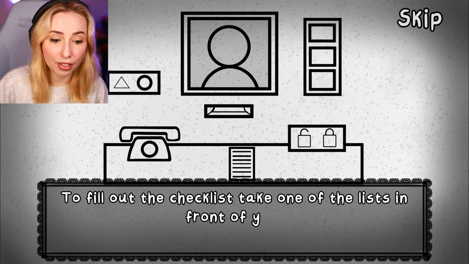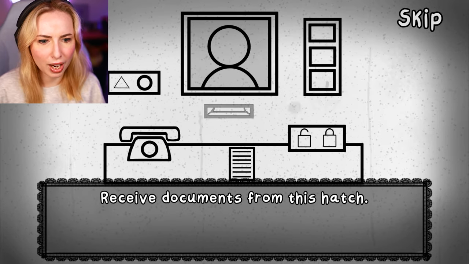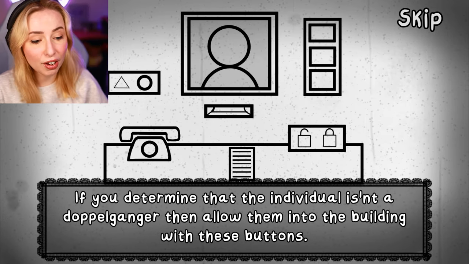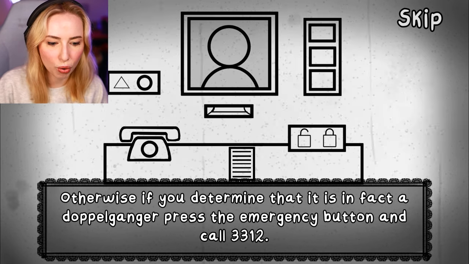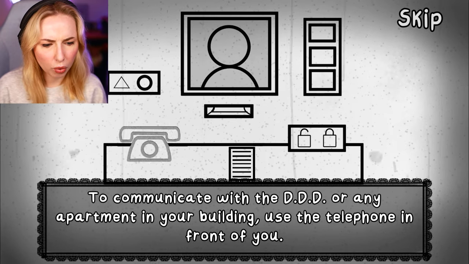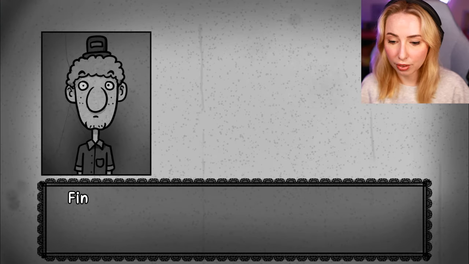To fill out the checklist, take one of the lists in front of you. Receive documents from this hatch. If you determine that the individual isn't a doppelganger, then allow them into the building with these buttons. Otherwise, if you determine that it is in fact a doppelganger, press the emergency button and call 3312. To communicate with the D.D.D. or any department in your building. Your job is really important, so make sure you do it right.